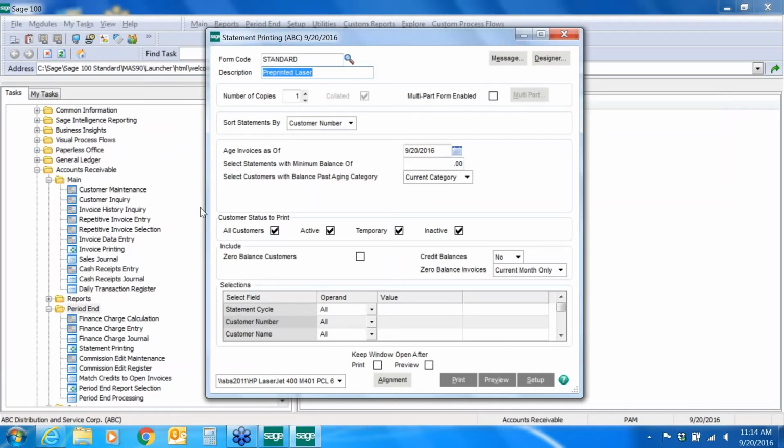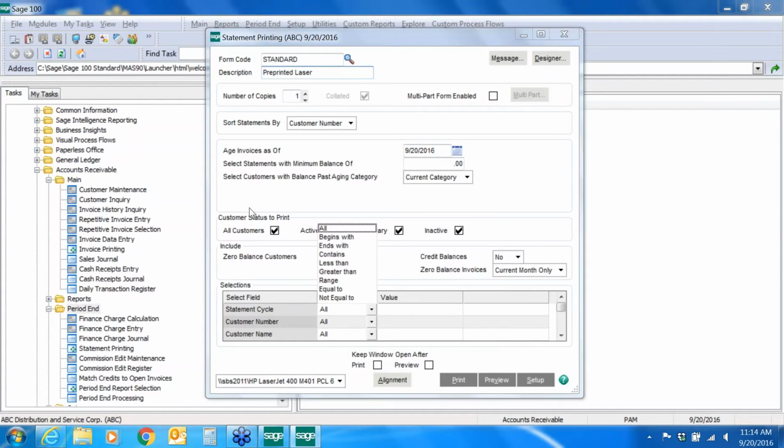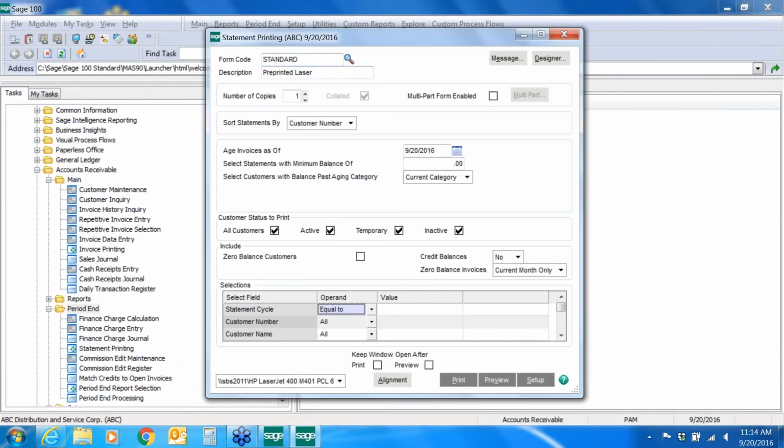If you have weekly and monthly, maybe the first week of each month you print all your statements. So you might say it is all statement cycles, or you could say it's weekly and monthly, W and M. And then the next 3 weeks of the month when you go in, you would say the statement cycle is equal to W for weekly.